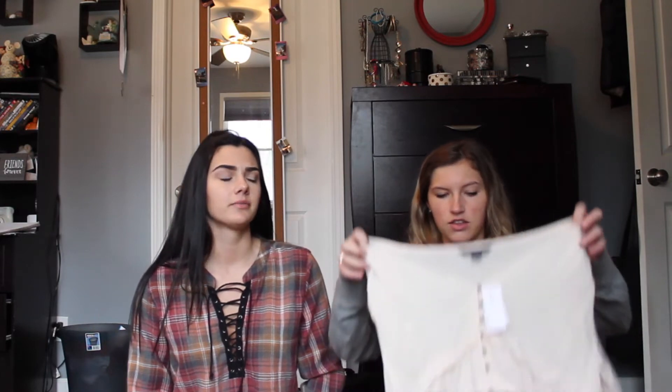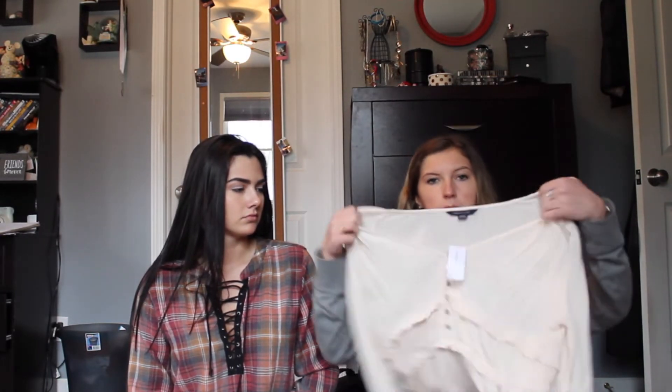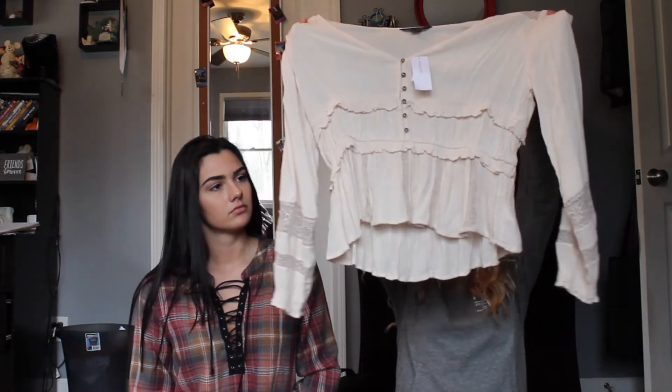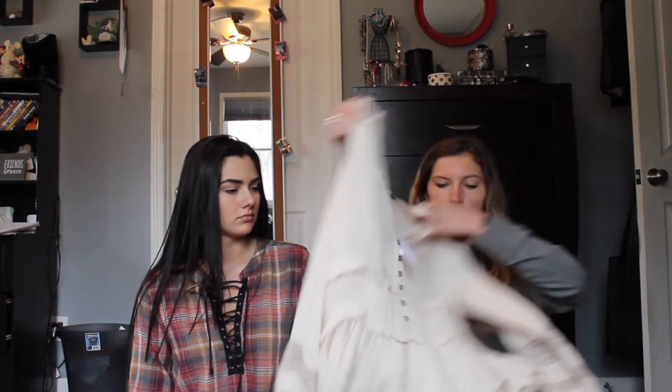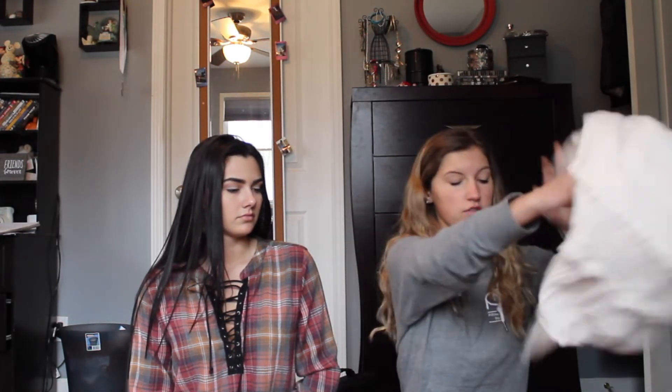The last two things I have are dressier items because at a resort you have to dress up to go to dinner or else they won't let you in. I got this super cute top — it's kind of see-through and it's a pinkish green color. It's from American Eagle, it was on sale. It's just a flowy top with lace material — I thought it'd look super cute with some white jeans. I also love the little buttons on it.